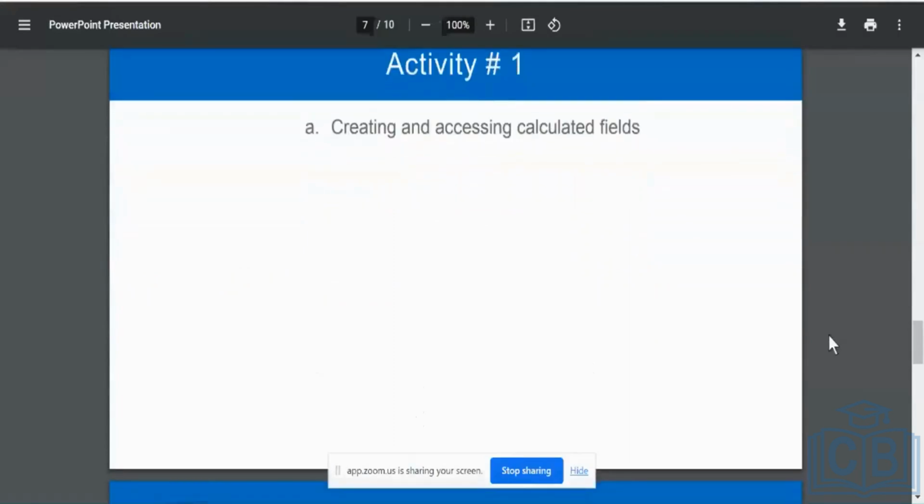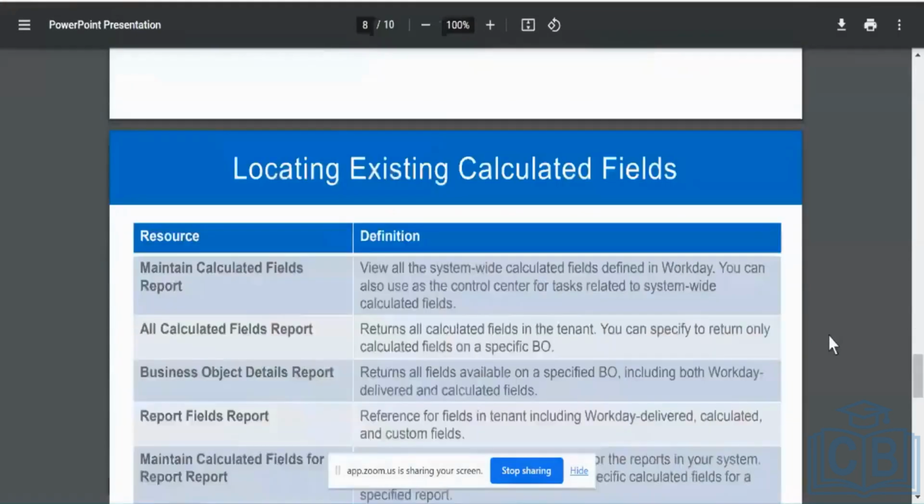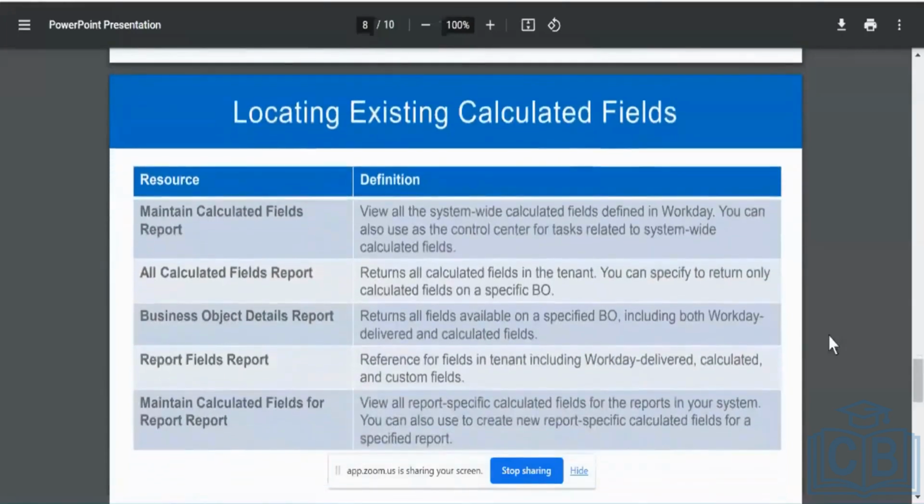And I think this particular activity, we've already done yesterday itself. Existing calculated fields: if you want to locate an existing calculated field, this is the place where you would be looking, and these are the specific reports and tasks that you have over there.